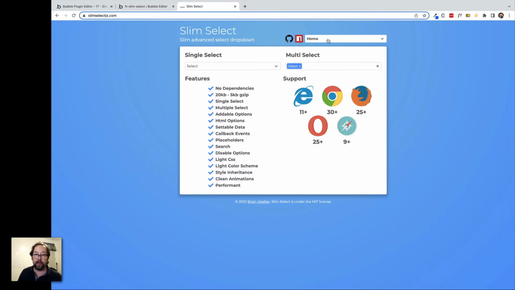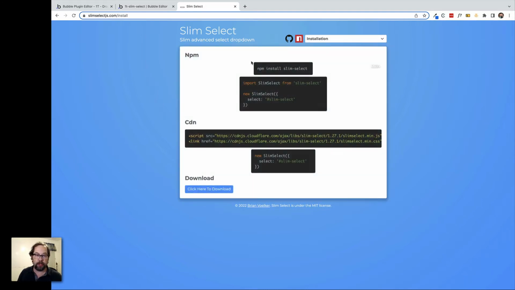And so if we look in here, we're going to start with installation, right? So anytime you use a library, you have to bring that code into your plugin. So if we open up installation here, SlimSelect, actually, they make this really handy.